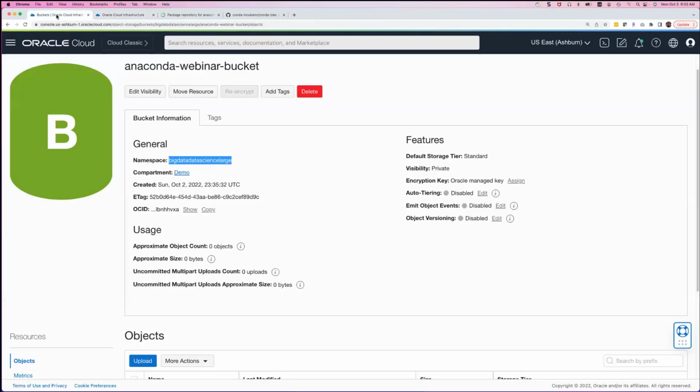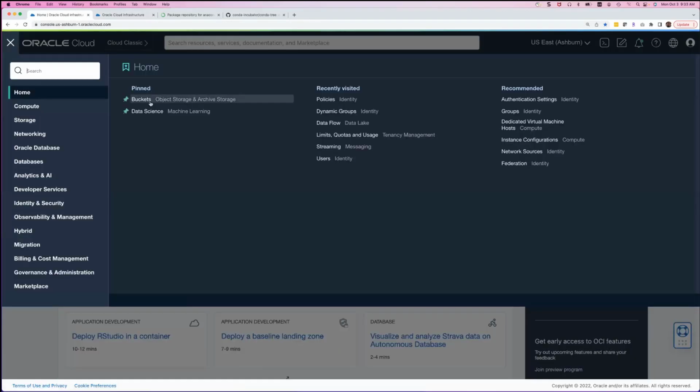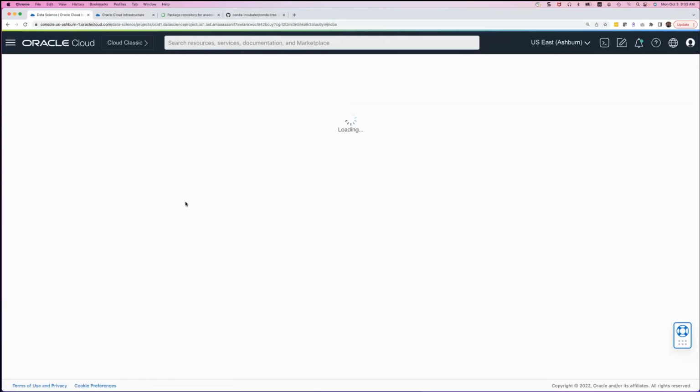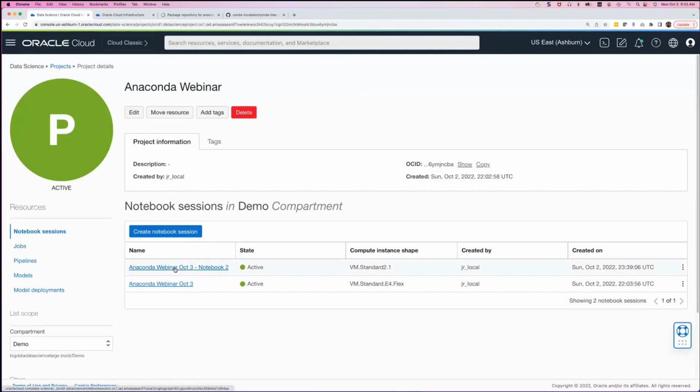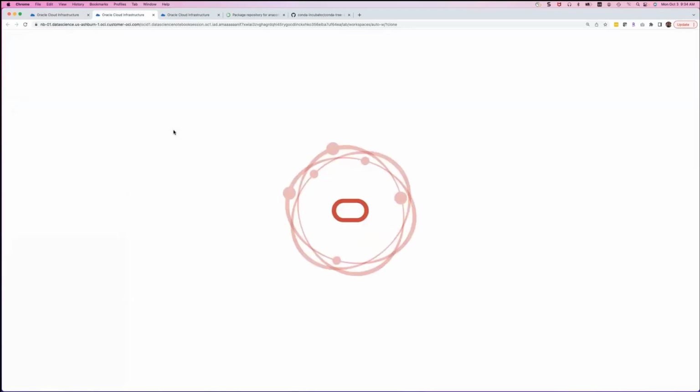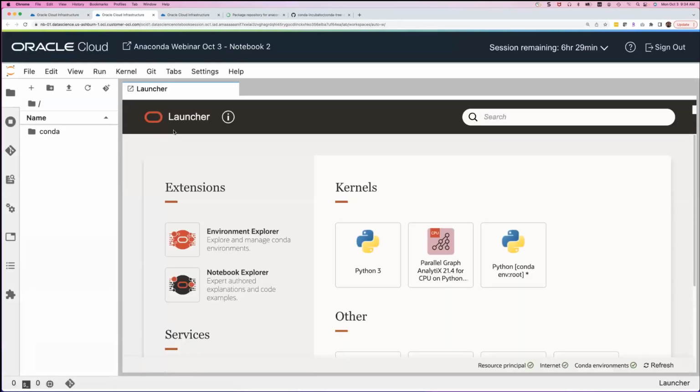While this is in progress, I wanted to show you a separate notebook session that I've been running. If I go back to my data science project page, I open the same project. I actually have another notebook session running in the same project. So let's open that one. I'll set up the bucket in my settings to be able to see environments that were published, and I'll be able to install that same caret slim environment into my new notebook session.